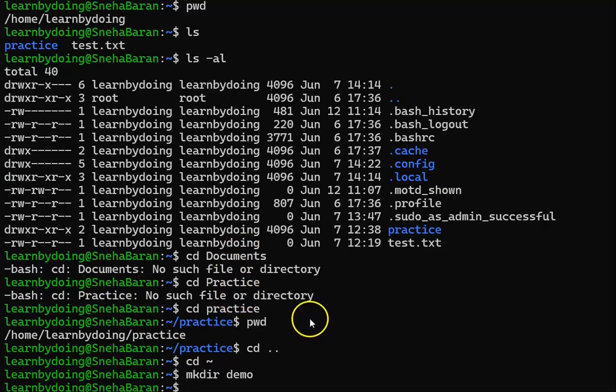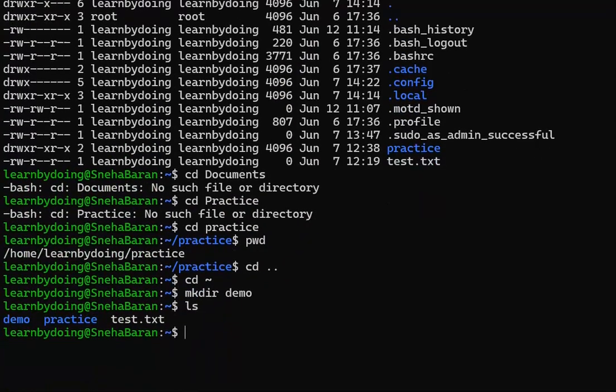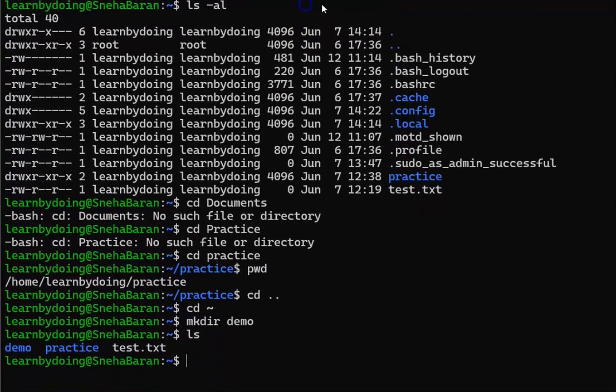All right, now type ls. You can see this demo folder has been created. Now write the command cd demo.